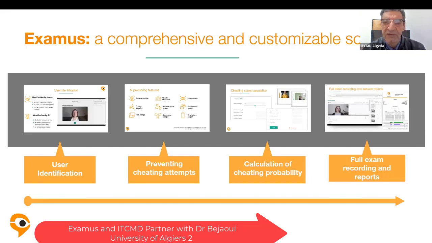If the connection of someone is out, thank you for prompting this. It's a very important thing. Of course, this is a very typical situation that during the exam, the connection can be unstable, and sometimes the student gets disconnected.